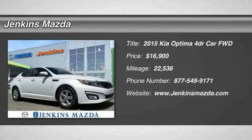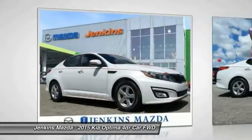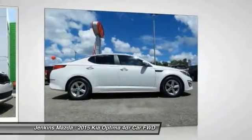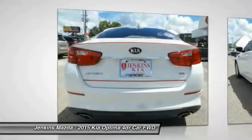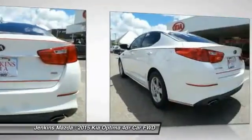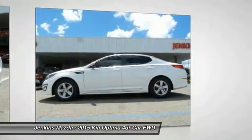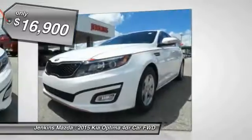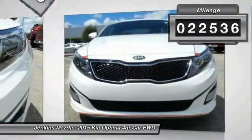The 2015 Optima. The all-new Kia Optima offers a new level of style and performance features from Kia. The Optima also features engine management systems like direct injection and turbocharging, which enhance performance without sacrificing fuel efficiency. Its smooth flowing lines speak of grace and style and offer a strong hint of European luxury, and is priced below $20,000. This vehicle has less than 25,000 miles.